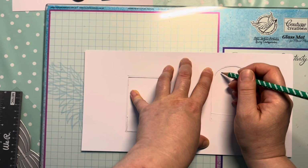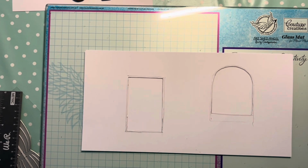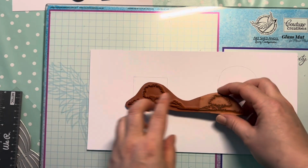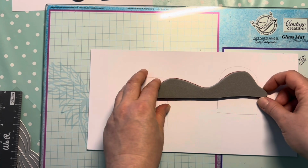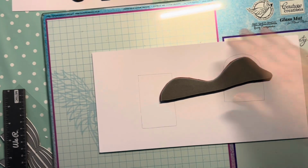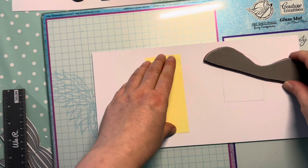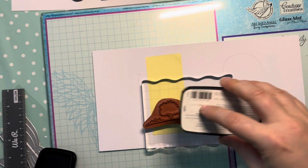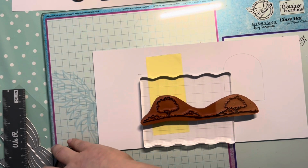And the window, and then I want to stamp my background something like that. I have it here. And it's this way. Oh, that's perfect. So mask this off first and just stamp it here and then stamp it there. With this masking tape, mainly just the door area. Can't do it with this stamping block because I don't know how to position that in the tool. Just has to be perfect on first try.